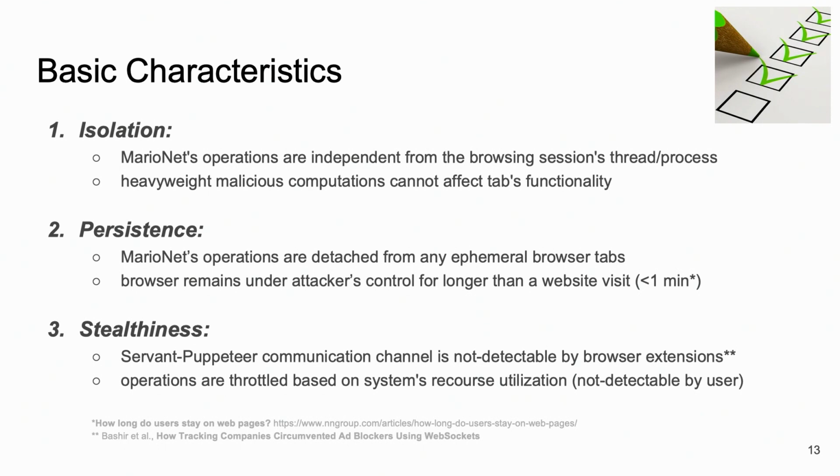The basic characteristics of MarioNet include isolation, persistence, and stealthiness. Isolation, because the malicious operations are totally independent from the browsing session and the browser's thread, meaning that the malicious operation cannot affect at all the functionality of the open tab, and they cannot affect the browser experience of the user. Then we have persistence.